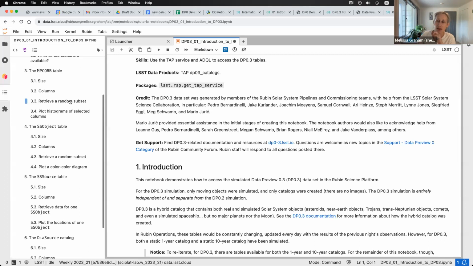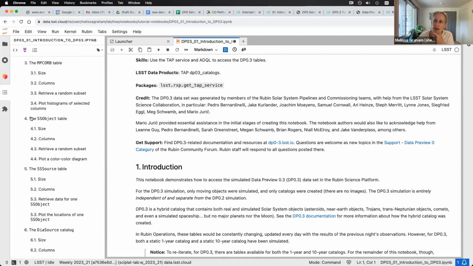It's got some instructions on how to retrieve a random subset of objects, which is really nice when you're just trying to learn what kind of data is there and you want to get small random subsets and make some plots. And then for each of the tables that this notebook covers, it makes at least one plot of some aspect of column values that were retrieved from that particular table.